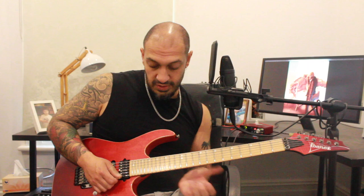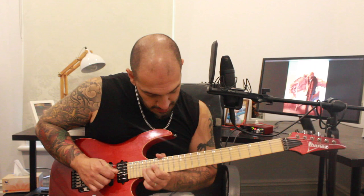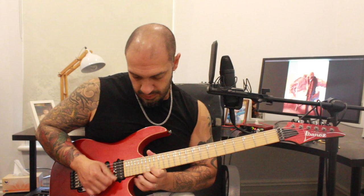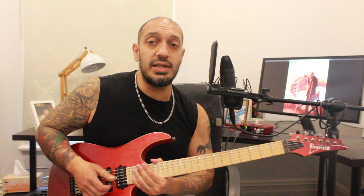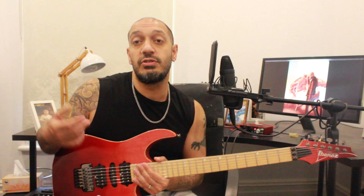So all together thus far: six mini shreds, then four of the next group, and the fifth group with the bend. Hopefully that's making sense. And I've got this really fun descending lick. Let's slow that down — I'm starting from 24, playing 24, 22, 20, and then 19. Once again we're going to be working in groups of four semiquavers or four sixteenth notes, whatever continent you're on.